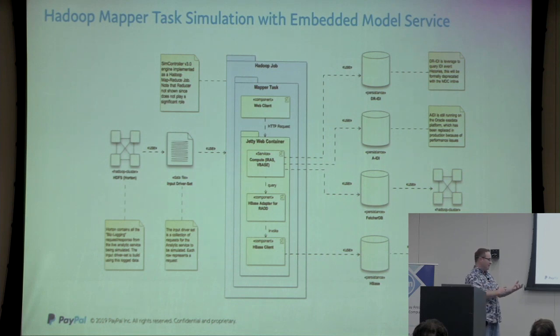Then in parallel, that node would cycle through its driver set fragment and fire all the transactions at the model service that was embedded in there, right? It seemed like a nice idea at the time, and it worked, but in terms of brittleness, there's a lot of resource contention, right? Because on the one node, you had the model compute, which is very memory and compute heavy, competing with the engine that's trying to drive it as well. So a lot of times the Jetty would crash, or the model service would crash, or it just deadlocked itself. It just got stuck, right?